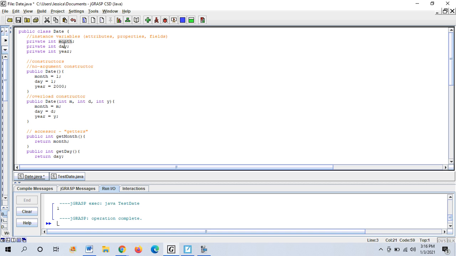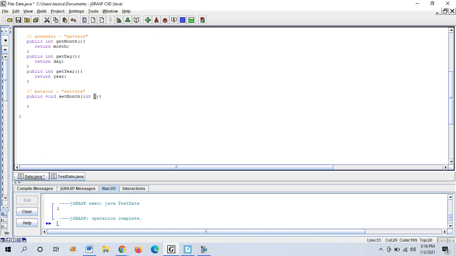Month, day, and year are global variables to this object. Essentially, anywhere in this, I can use those variables, but here it's safe to reuse m. And so I'm going to assign month to be whatever's passed to me. And that's pretty much all you have to do for a setter.